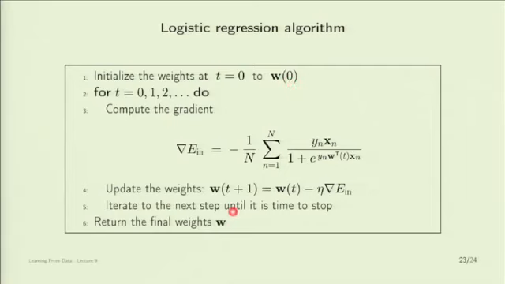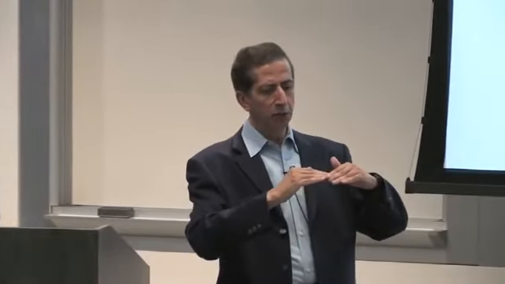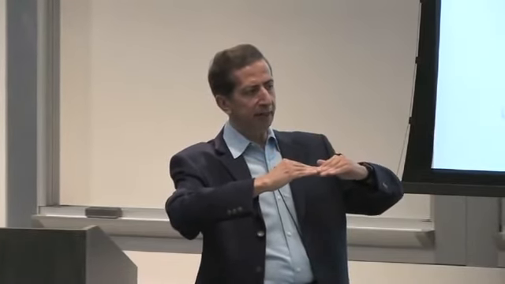Then also there is a question of termination, okay? And the termination is an issue here, but it's less of an issue here than in other cases because of reasons that I'm going to explain. But in general, the termination is tricky, and you have a combination of criteria. So one of them, okay, so what do I want? I want to minimize the error, okay? So one of them is to say, okay, if the surface gets flat and flat and flat to the level where I move from one point to another and I'm not really making a lot of improvement, then I must be close to the minimum and should stop, okay? That turns out to be okay.